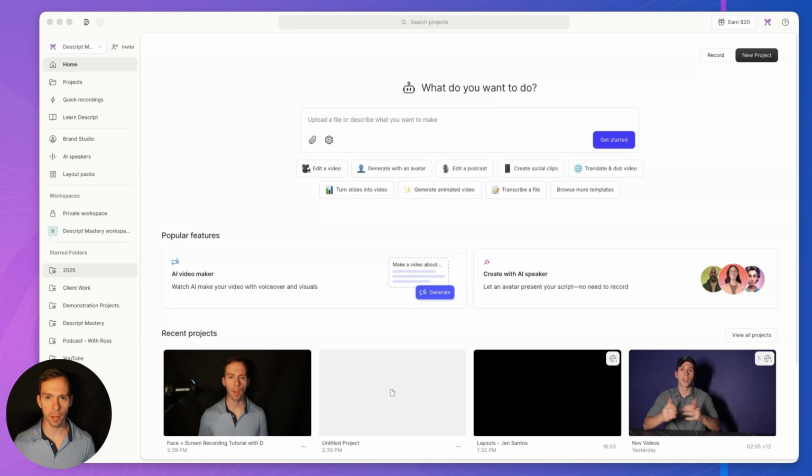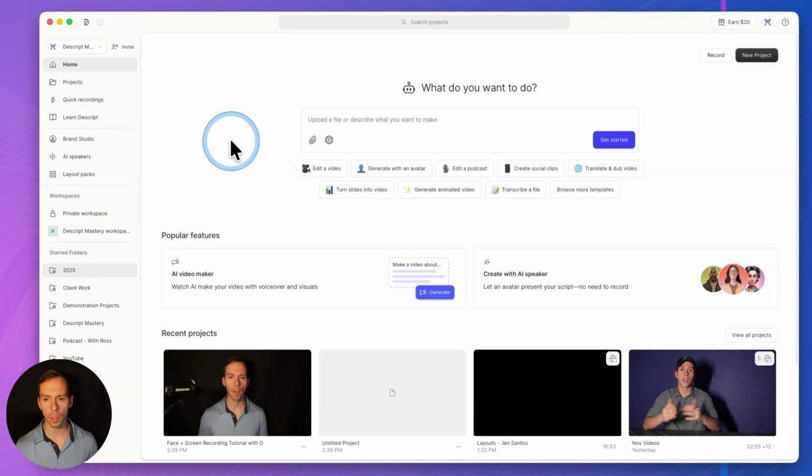The first thing I need to tell you about the process that you're about to see in this tutorial is that I am on a Mac computer and I'm going to show you this through the desktop app. You can also use Descript through the web browser, but no matter which way you're using Descript and whether you're on Windows or Mac, the process is more or less the same. There's just a few subtle differences and I'll point those out when I get there.